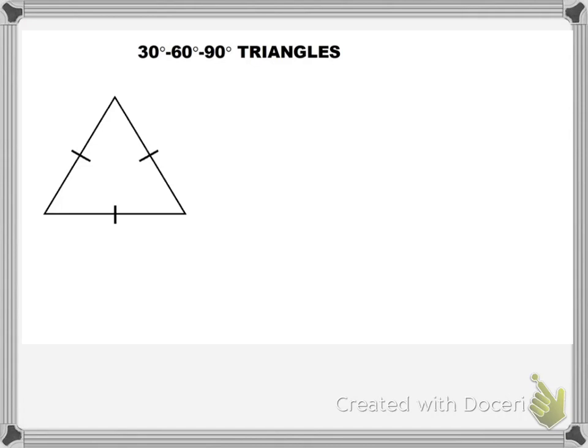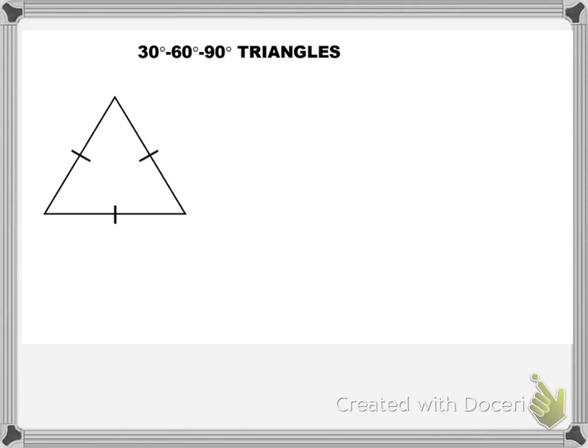That's always going to be the same anytime you have that type of triangle, much like it was with the 45-45-90. So in this first part, before we get into the examples, we're going to go ahead and justify, prove, show where the ratio for the 30-60-90 degree triangles come from.